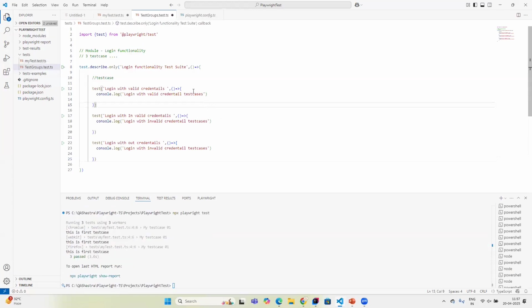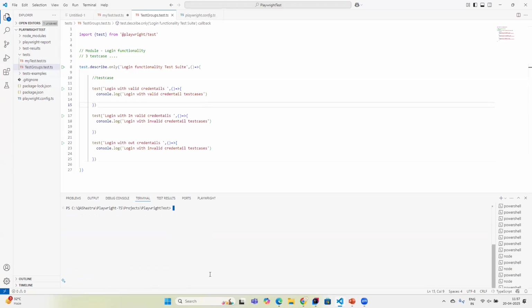The saving process is not auto saving, so that is the problem. Let me save and clear. So test.describe.only, this only has three test cases, but a total of 12 test cases are executing.